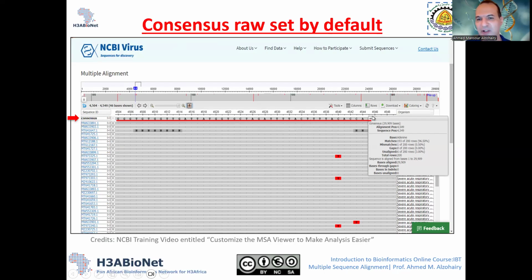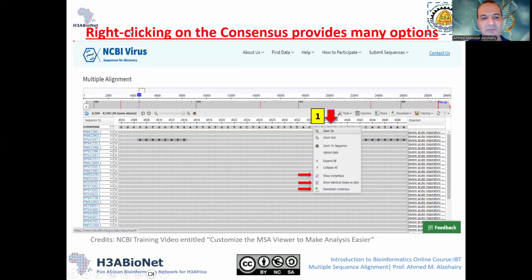And you can, of course, right click on it and get information about it. The program will set this as the master sequence by default. But if you would like to choose another sequence as a master sequence, you can right click on it and it provides many options.